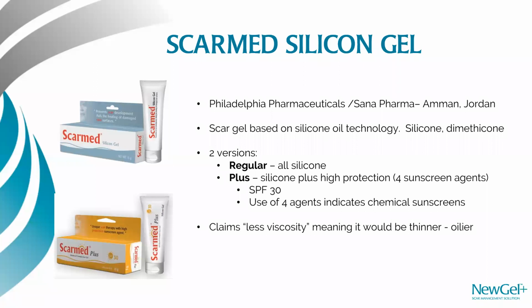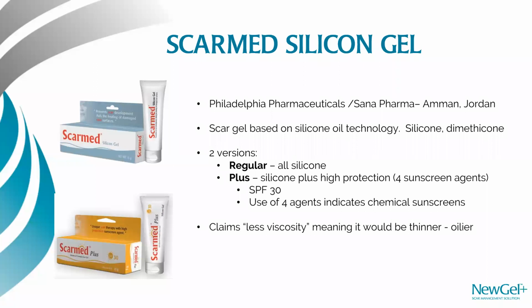Their materials say that it is a scar gel based on silicone oil technology, and the ingredients say silicone and dimethicone. As soon as I saw silicone oil, what immediately came to my mind? Greasy, oily, sticky. So, that's when something is predominantly an oil, that's what you're going to have. And so it's going to have a drying problem.